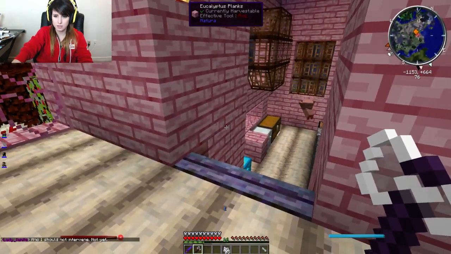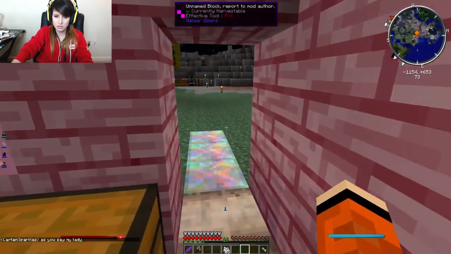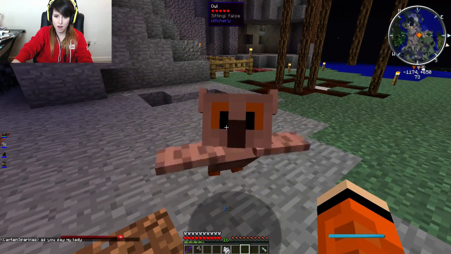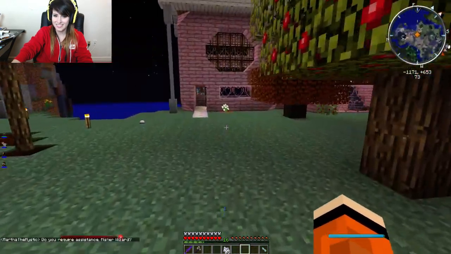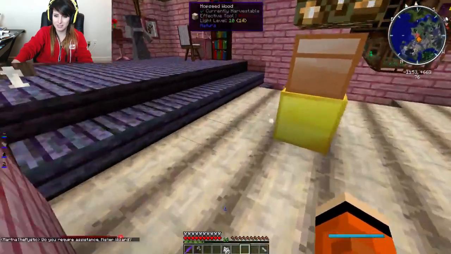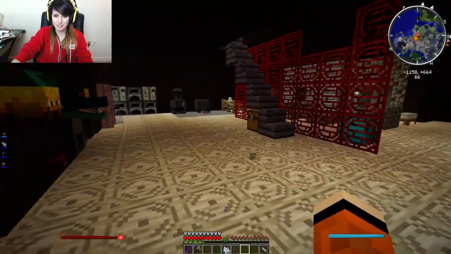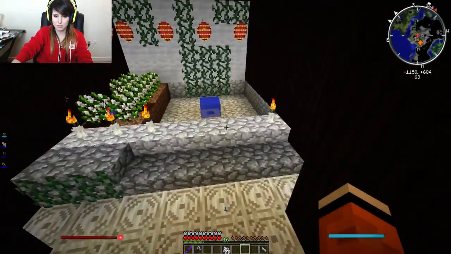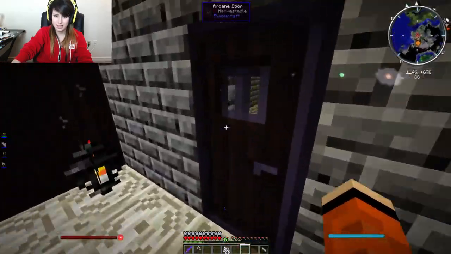Wait. Does he follow me? Wait a second. He follows me? Aww. I should probably make him sit, though. That's adorable, but I think he needs to sit. Alright, where are you at? Come on, dude. Where are you? Hello? Owl. Where'd it go? Owl!